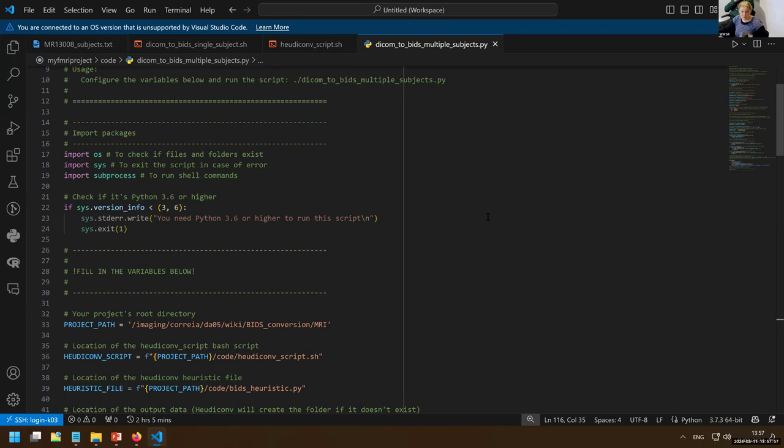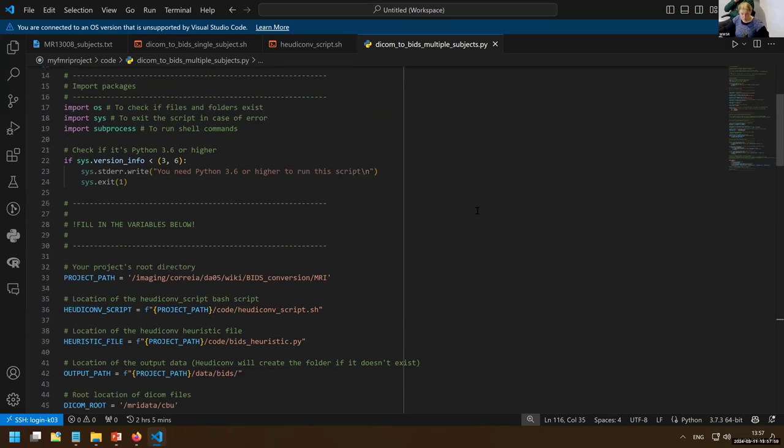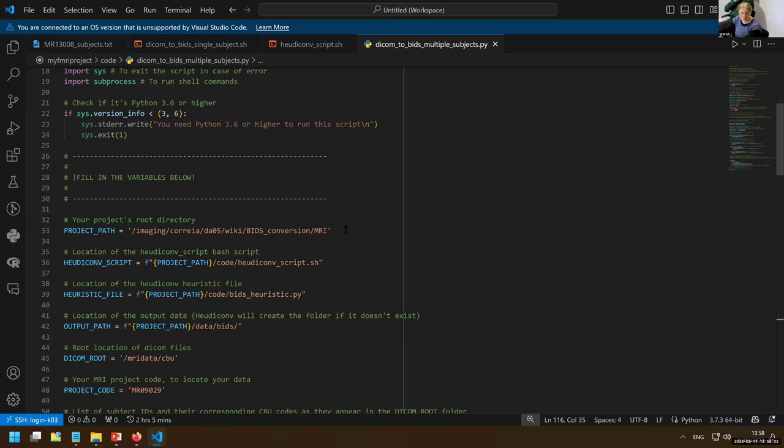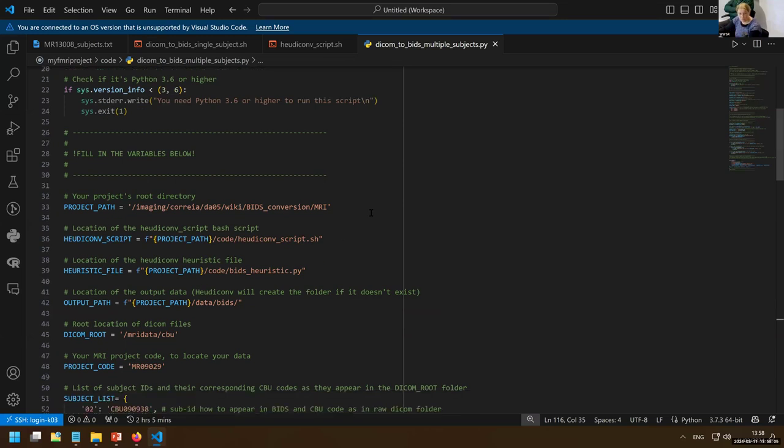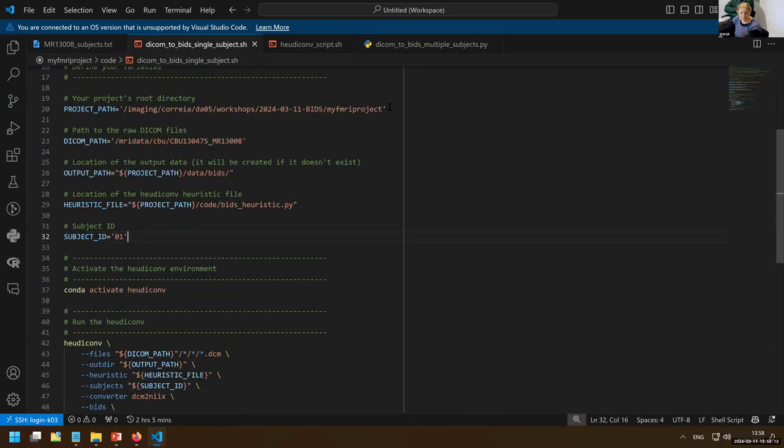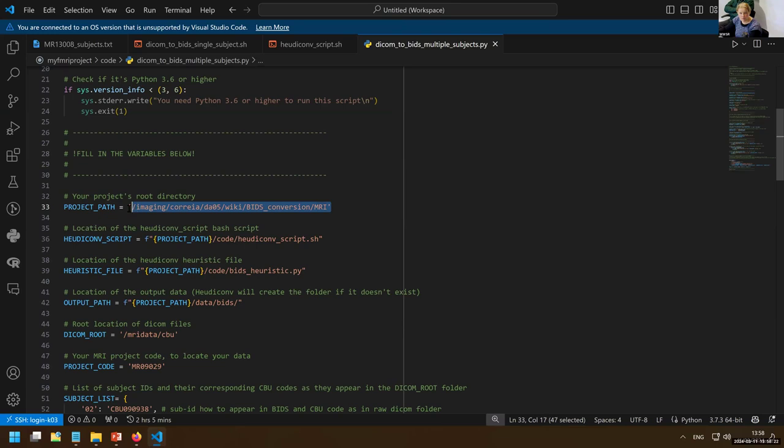So there are several ways; this is just an example of how I did it. If you run it on Linux, on our CBU system, and your data comes from our MRI scanners, then the only thing you need to change is your project path. Those of you who don't know, the SLURM system is just our compute node, so we are going to run it in parallel. So potentially up to 21 cores, making it 21 times faster, instead of running it one after the other on the login node. Exactly. And while it's running, you can go and have your coffee break.